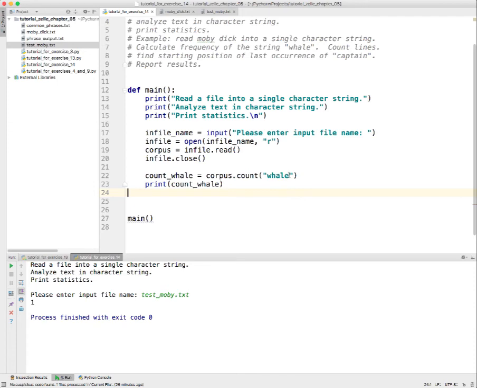Okay. So how could we do this? Let's say this. We have count whale equals that. And then we could say count whale. No, sorry. Let's clone this one, because this is going to be an interesting trick.